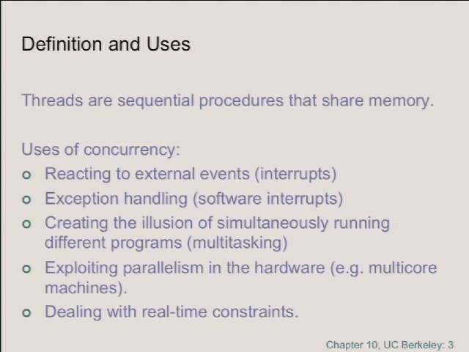A fourth reason is to exploit parallelism in hardware. If I run a multi-threaded Java program on this machine, if it's a well-written program that actually is able to run both threads at the same time, it'll typically run twice as fast as on a single core machine, because the two cores can execute simultaneously. But whether it runs twice as fast depends on a lot of factors. Someone want to tell me what those might be? If I have, yeah.